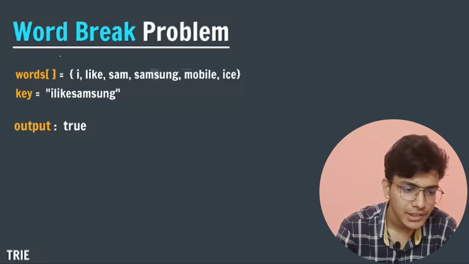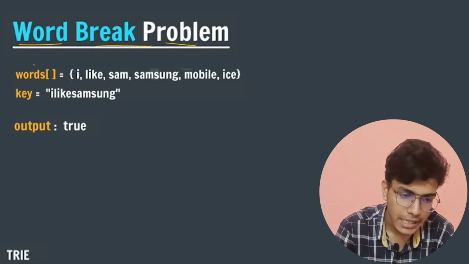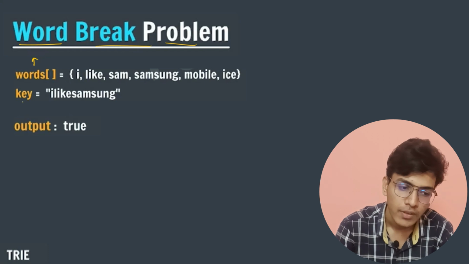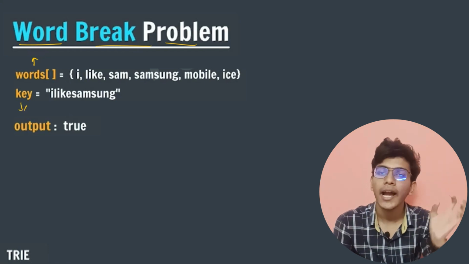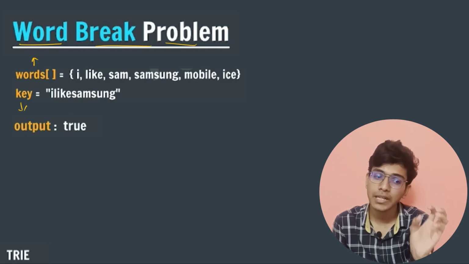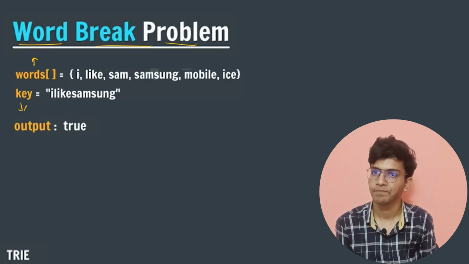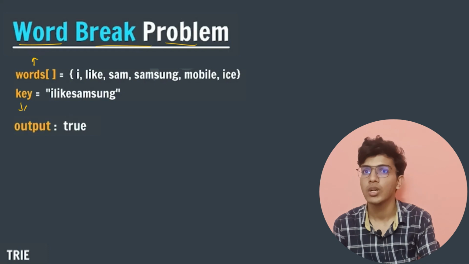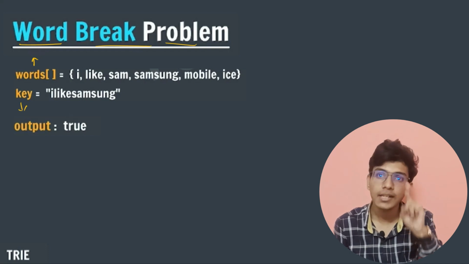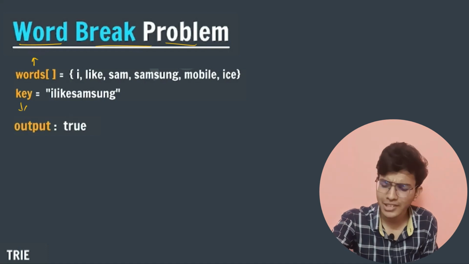The name of the question is the word break problem. So in this, the user will give me a string array and a key. Now I need to break my given key into different parts, and I need to check whether that particular key is a word in the word array. If it is a word in the word array, then I will return true. If it is not, then I will return false.